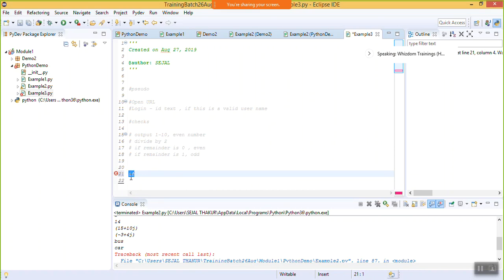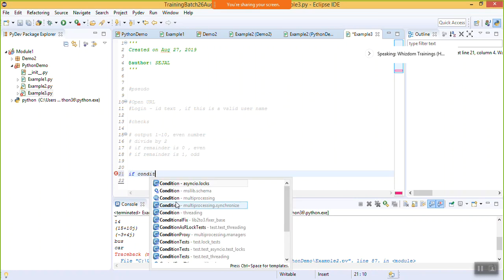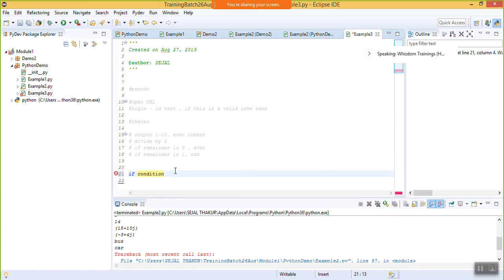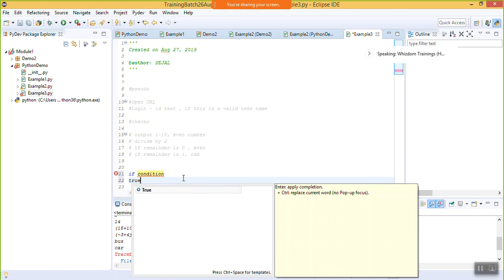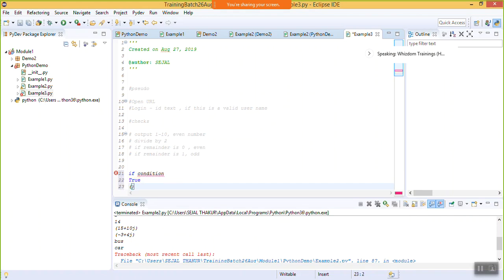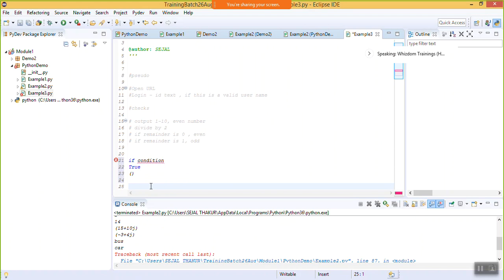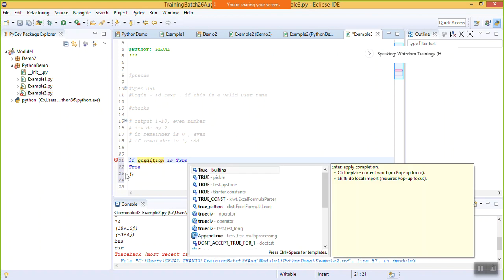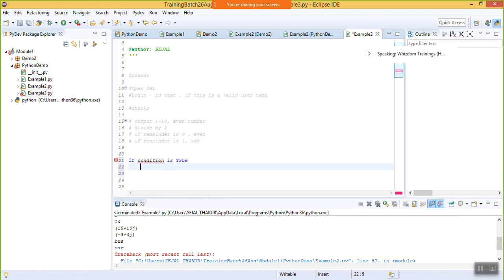The keyword to implement that decision is if, and some condition will follow. So now I'm telling you the syntax. If this condition is true, then something will be done, which will be in these brackets. If not, then it will not be done. Okay, so this is the flow. If the condition is true, then we will have some steps, do this, right? This is the construct of the if condition.